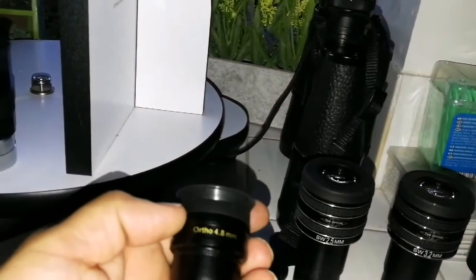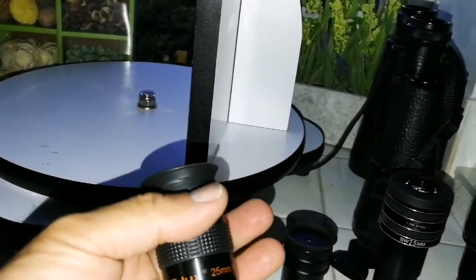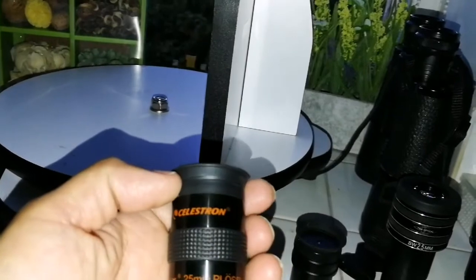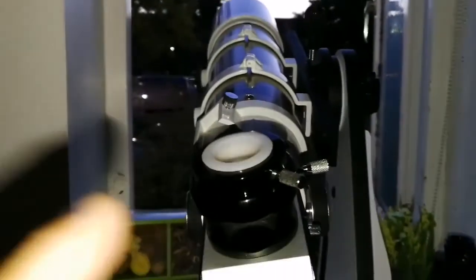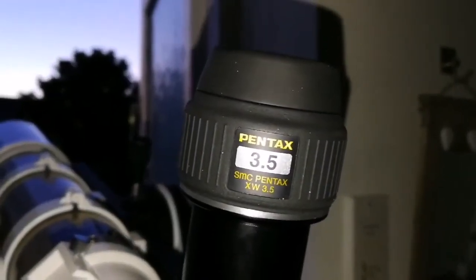This is one of the best, an Ortho 4.8, and this is my finder eyepiece in this session, the Celestron Elux 25mm Plus. And this is the Skywatcher ED80 Pro series, and that's the planet Venus, and I'm looking forward to observing with the Pentax 3.5.